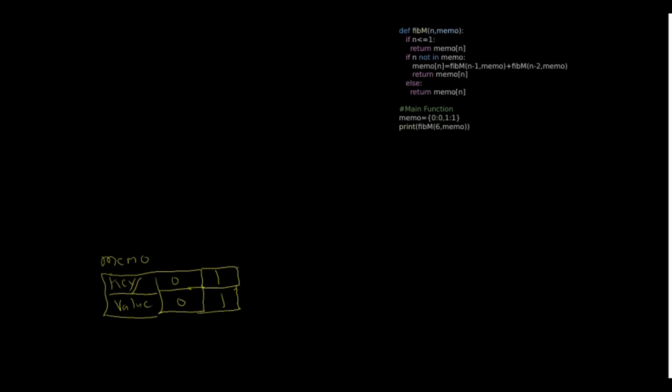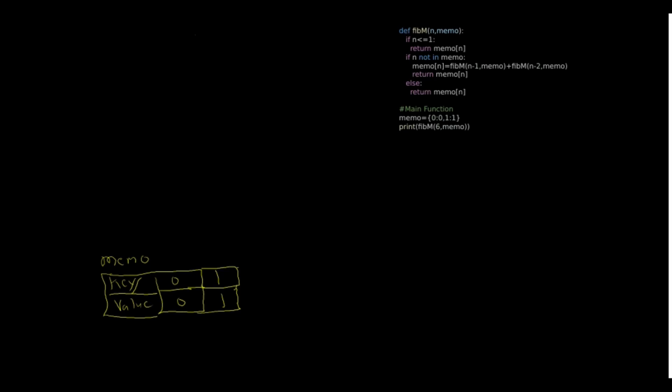All right, so let's get into it. I just want to be really quick here. Right here, the key is the number of the Fibonacci call. So let's say key is n, and the value is the Fibonacci sequence value. So this will be the order, and this will be the Fibonacci sequence value. We're going to put that there.